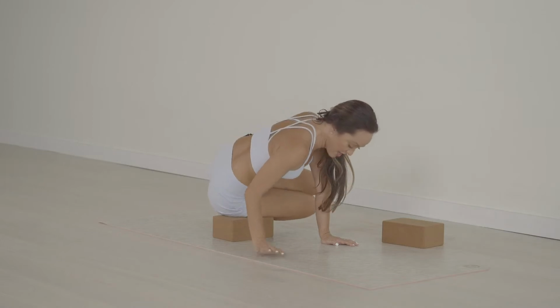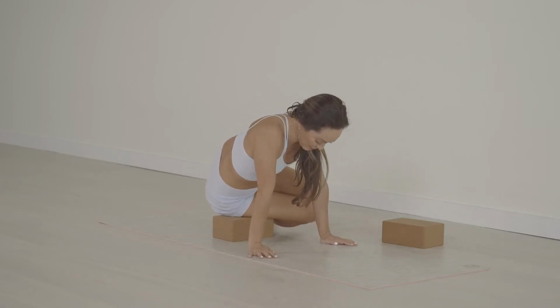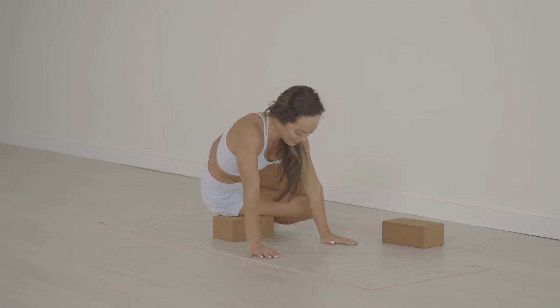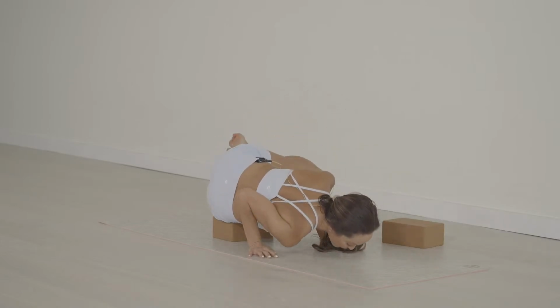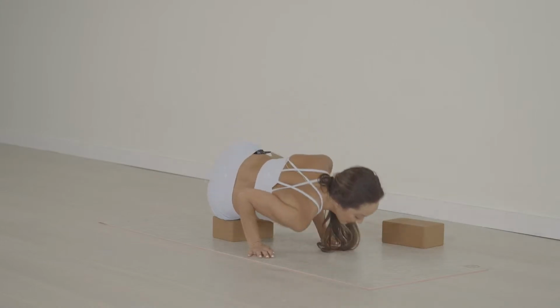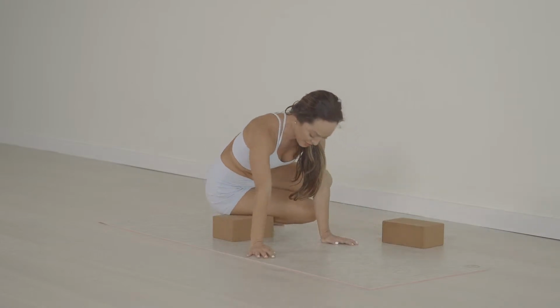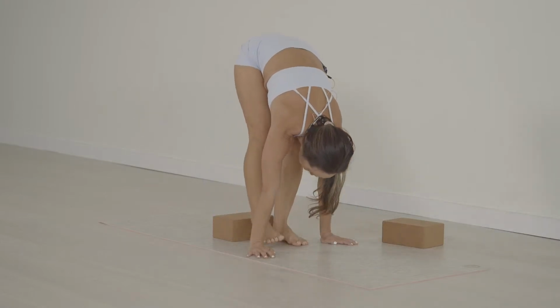So we're going to put the greater trochanter, which is kind of a technical word for the top part of your thigh bone, on the block. You're going to lean a little forward and down. Good. Let's try that again. Bend your elbows and lean a little forward and down. Good. Okay, now we got that feeling. We kind of get a view of where we're going next.